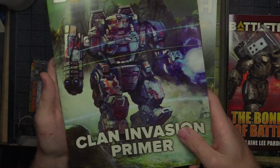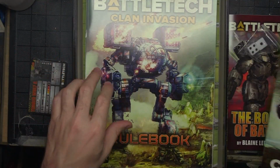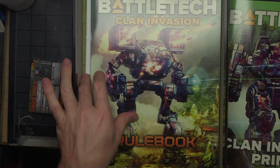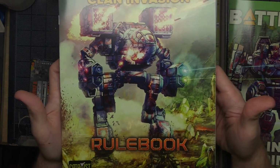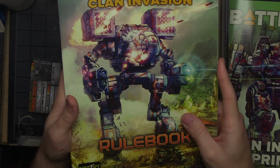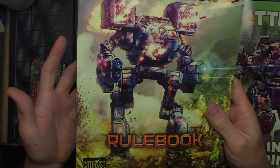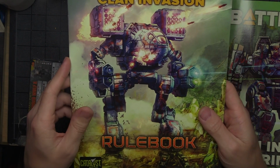They probably just open this box and go, ooh, and they chuck this because they're not as worried about it. They want to get into the minis. So we also get a little rule book here. Now, if you do want to get into Alpha Strike, I highly recommend you pick up the Commander's Edition book. I think they retail for like $40 or so, give or take, when they're in stock.